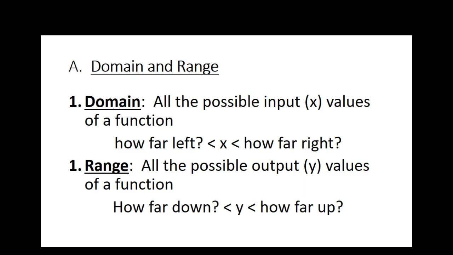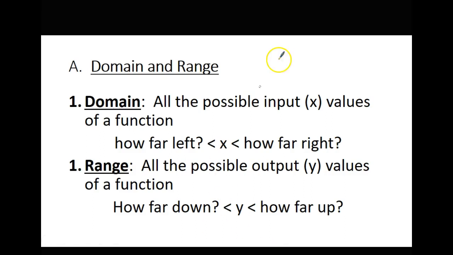Okay, cool. All right, so domain is all the possible values of x that can work for a function. So if I were to give you guys something like this, you can't just plug anything you want in for x here. There's a limit on what you're allowed to plug in for x. What's the limit? Like, what's something you can't plug in for x here?